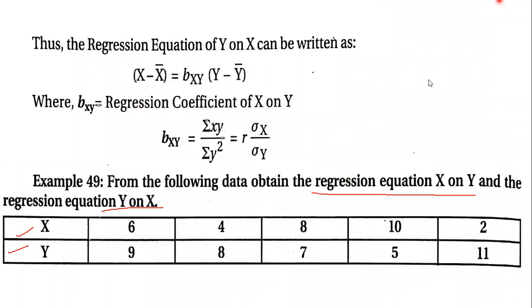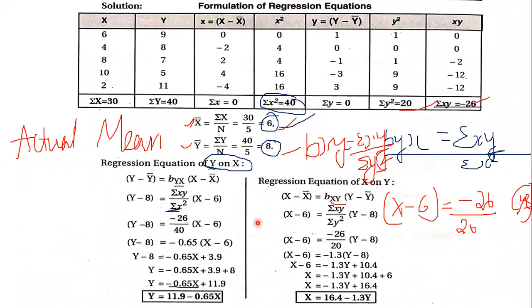So in the question, they asked us only to fit a regression equation. So if you see here, from the following data, obtain the regression equation. Since they had asked only for equation, we have formed the equation. So you just have to form the equation and leave it. You need not solve the equation here. Okay. If you get the equation to this format, it is more than enough. You will get full marks. So this subject is very easy to score full marks if you do everything correctly. In between, if you do some mistake, rest all the steps will go wrong. So you have to be careful.